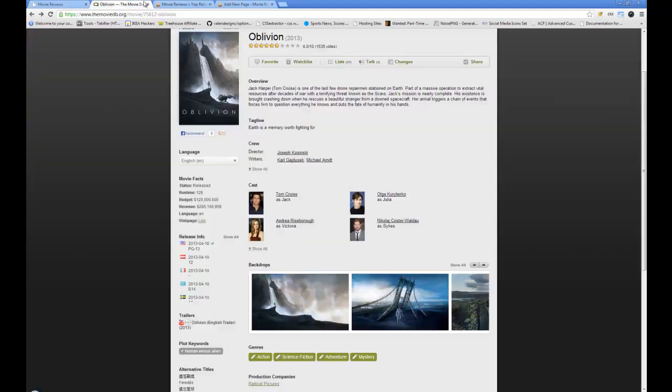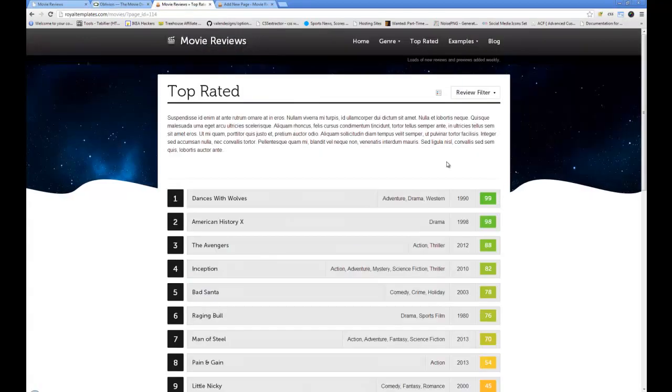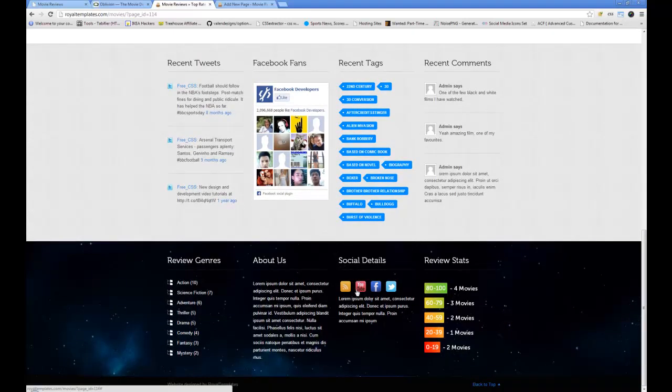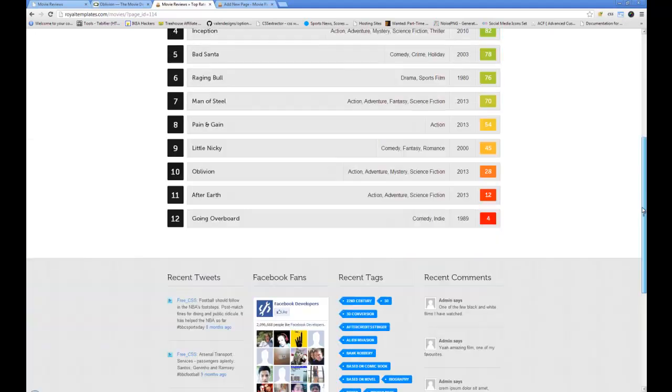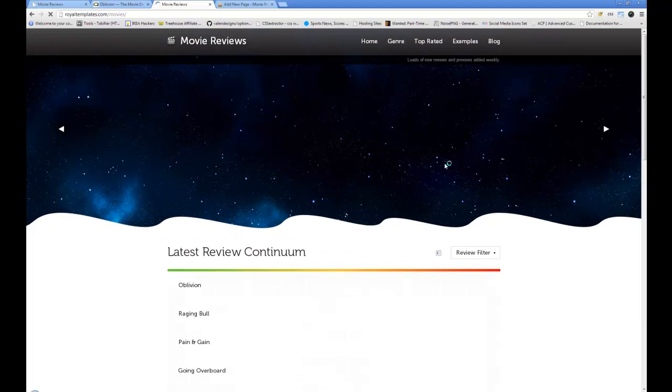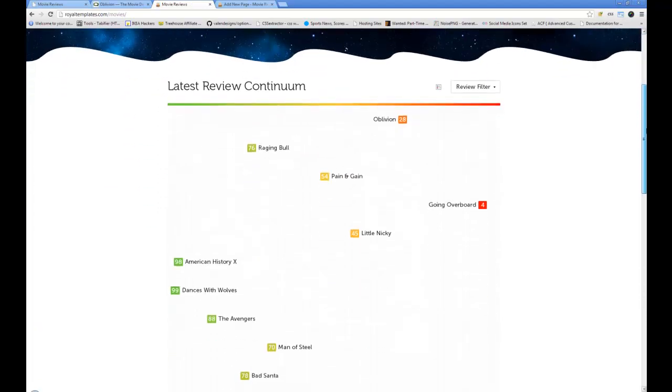That should be it for the demonstration. If you need any more help, you can send me a message on ThemeForest and I'll try and help you out. If you want to request any features, don't hesitate to ask that either, because I'm always looking to add things. But right now, that's how I set up the demonstration content, with all the reviews added like this with the score.